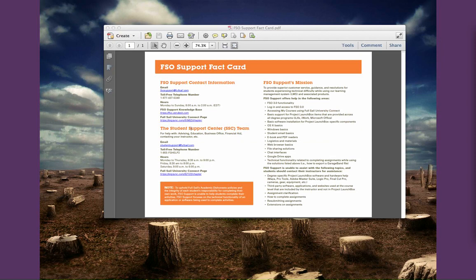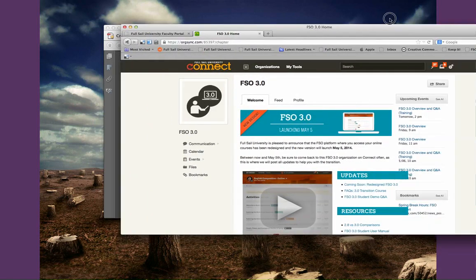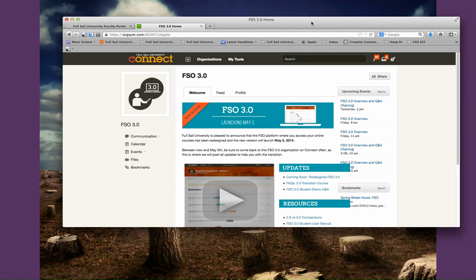I was telling Isabel the big difference, and if this is the first time you've heard about this, it's no big deal. You were on spring break, all right? The biggest difference, once you start peeking around FSO 3.0, hello, Ron, welcome, is that FSO 3.0 has a lot more communication and connection tools in it than FSO 2.8. So it'll be easier to contact your instructor, which is awesome. It'll be easier for your instructor to know when you have questions, also awesome.